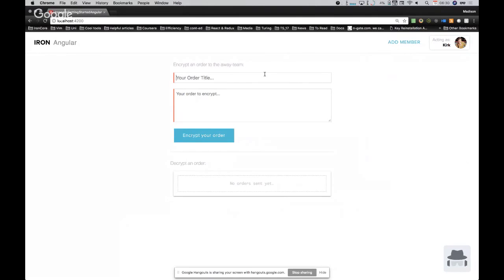And then we want to encrypt in order, right? So we're encrypting from Kirk to our team. Essentially, in Star Trek, just a quick recap: the Starship Enterprise travels around the universe and they go and explore new planets, right?